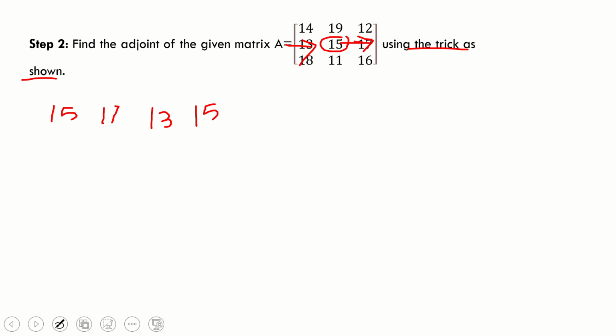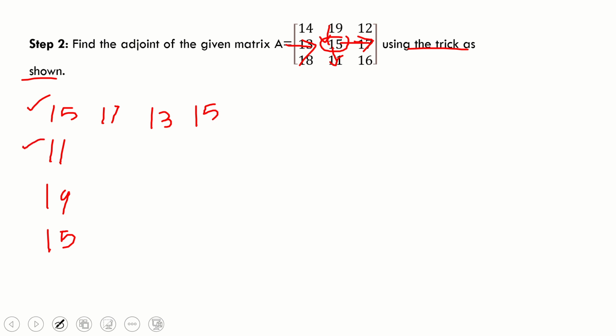Now again pick up the center one, 15. Now you have to go in the same manner in the downward direction, and after the ending of this lowest element 11, you have to come to the upper element and again go downward, and you have to write this 15 from the starting 15 only. So let's see how it is coming: 11, 19 and 15. Like this you have to come up.